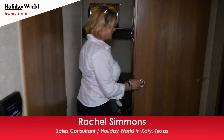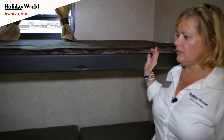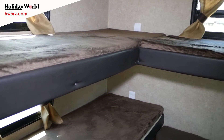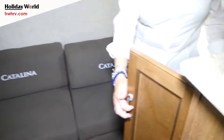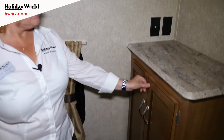And then we have this awesome bunk area back here. You have the quarter bunks that go all the way around — this will sleep four back here, possibly five. These do come out to make a bed, and you've got great storage back here. There's also a place to hook up a TV, great for those rainy days.